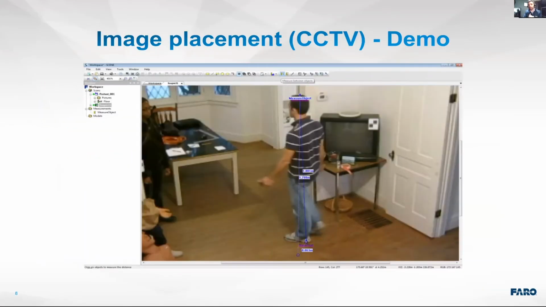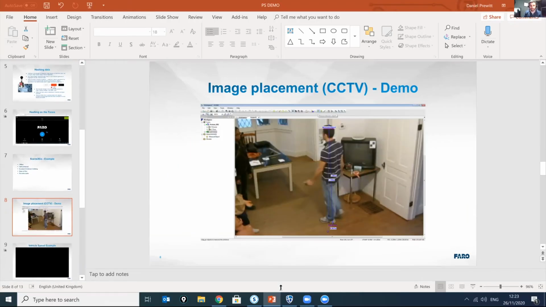Okay, another thing I want to show you is the possibilities of using things like CCTV or any imagery with laser scan data. This is one of my favorite things because I work with CCTV a lot, and I realize the struggle of how difficult it is to try and take things like measurements from CCTV. It's extremely hard. So here I've got a little example.